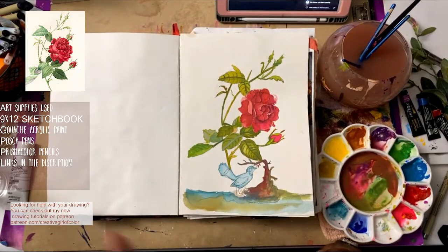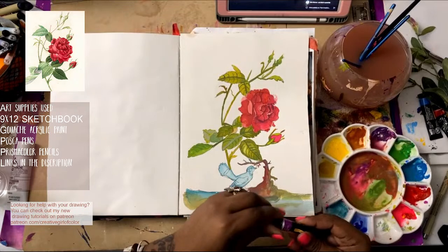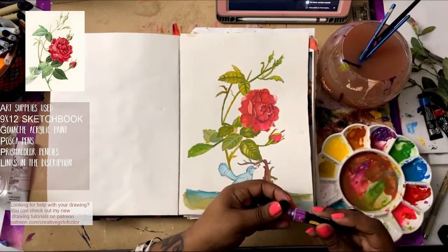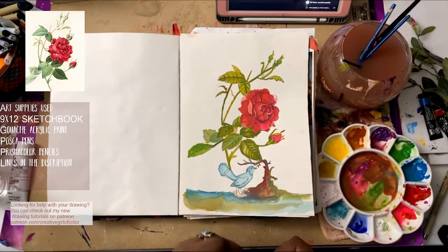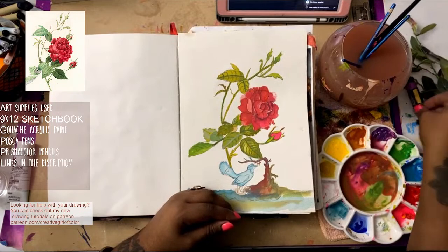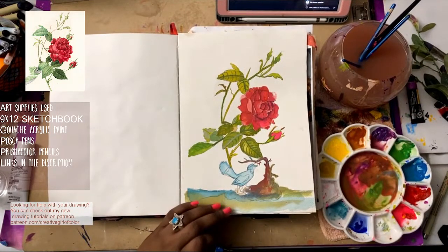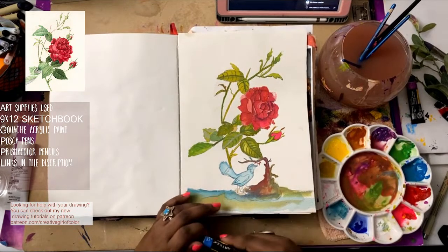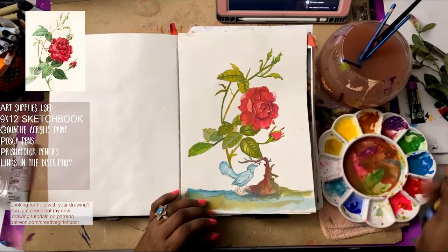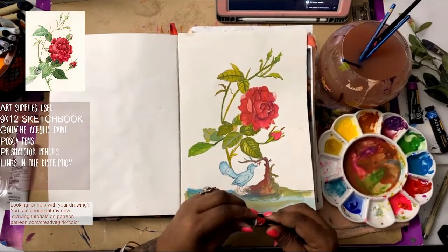All right, I gotta put out all new paint because this is ridiculous. Everything's dried up like the Sahara Desert. I gotta put out all new paint. Look, that looks like a strawberry. That's funny. I think I need a different blue paint. Oh, I have it right here. I didn't realize it was there. Never mind. Okay. Red.